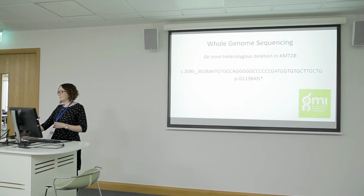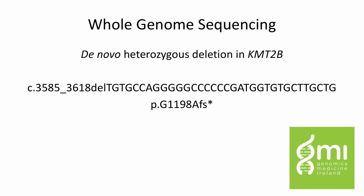And with GMI, we found a variant in this gene, KMT2B. To put it in context, when I worked with GMI, we'd get the results back and they'd be filtered down. If you were the person analysing the data, you'd get maybe 6,000 to 10,000 variants on each person to go through. It's like trying to find a needle in a haystack, trying to find what's significant, because, as we've heard already, everybody has variants in their genome and it just makes us all different. But the question for us is always, could this be the cause of the disease?